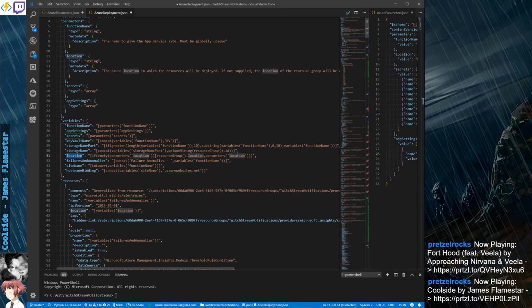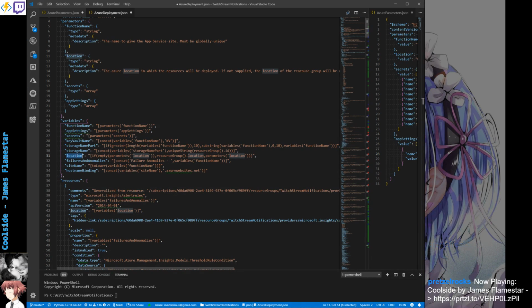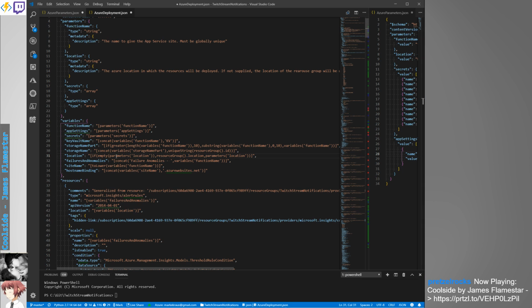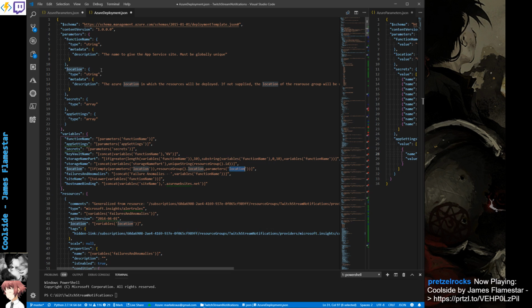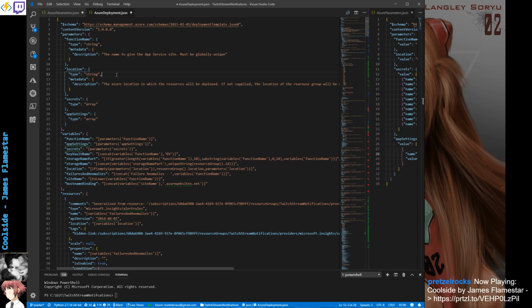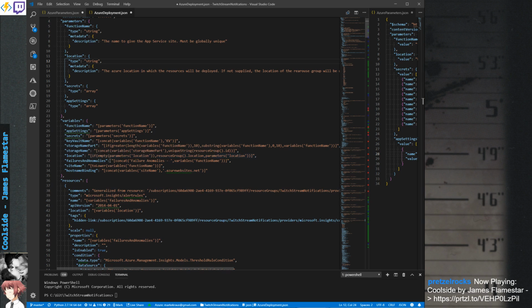Location, like I said, we passed in the location as a parameter, but I want to redo it as a variable here. And one thing that I want to do is kind of transform it. I want to look to see if what was passed in was empty, and if it is, I'm going to use the resource group location, and if not, I'm just going to use the location that was passed in as a parameter. I think you can set the default value on location up here to that, but I didn't want to risk it. I know that this works for sure, so I just wanted to do it this way.